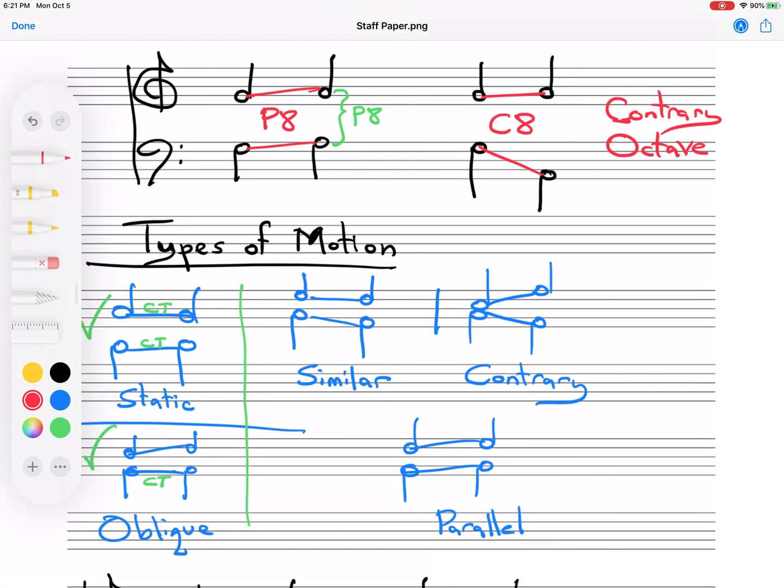Let me play what this sounds like for you. So, in the first case, it sounds like this. And you might almost say, well, what's wrong with that? Sounds perfectly okay. In this style of writing, we're trying to make the voices sound independent. In other words, you want to hear the soprano, alto, tenor, and bass individually. As individual voices. You don't want them to lose their identity.